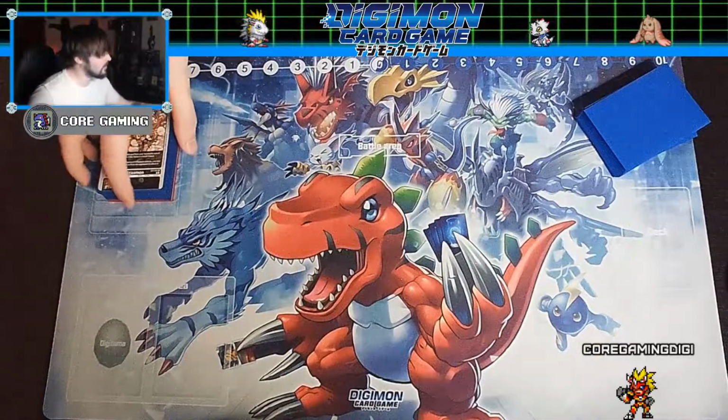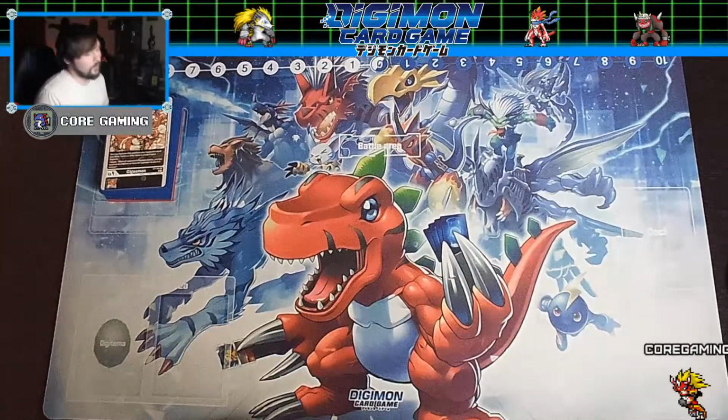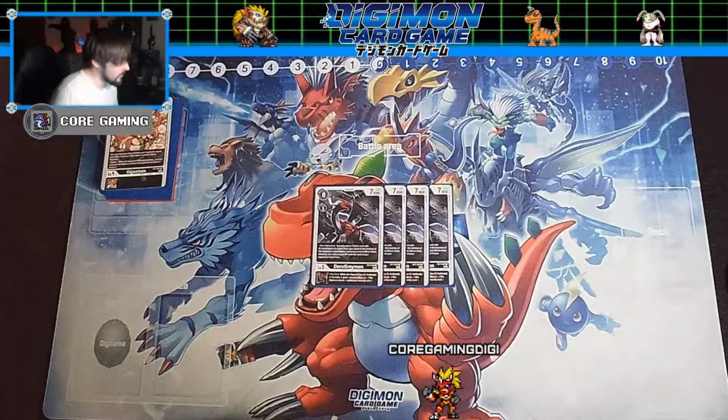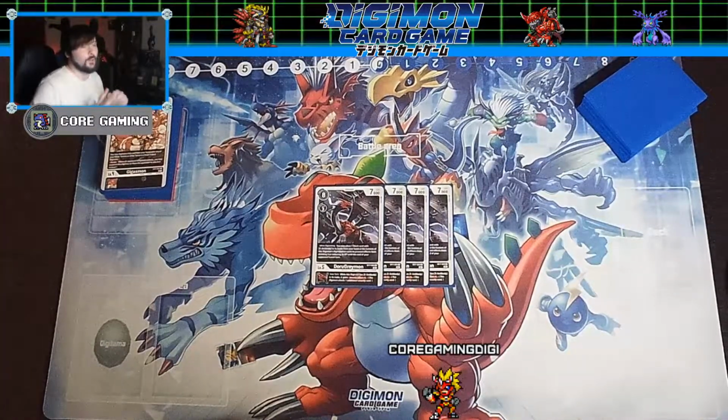Like I said, this is a budget build, and as of right now, it's undefeated. Don't hold your breath as watching this video. It might have already been defeated, but yeah. So Doru Greymon is our first ultimate. It is the key ultimate.